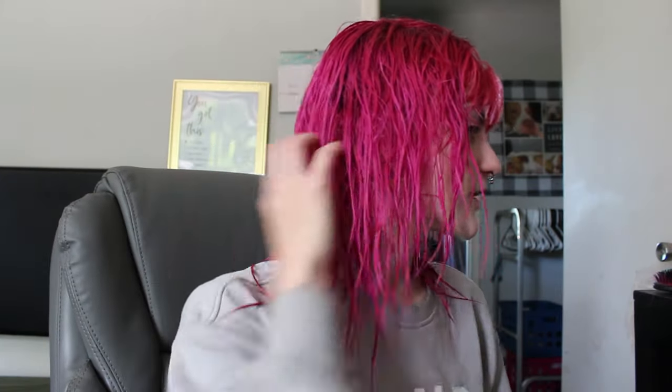Well, you know, bangs are up. So, yeah. Oh my goodness, oh my goodness, oh my goodness. Should I layer it? No, I mean, I feel like I thinned my hair out.